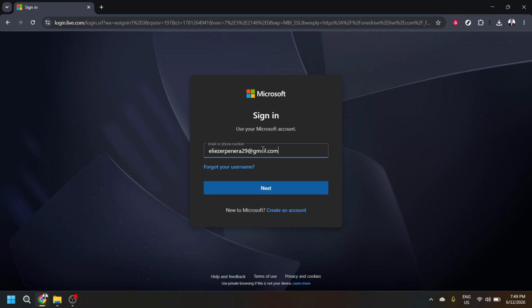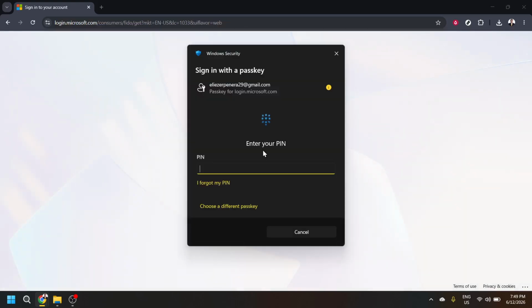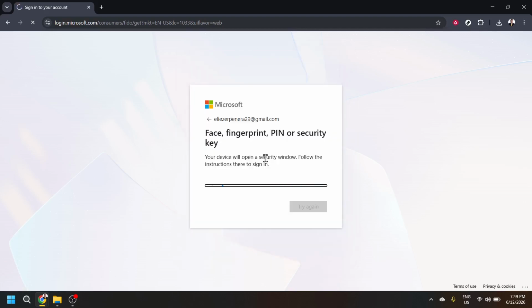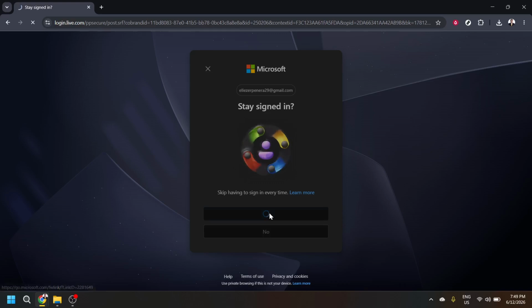If you have two-factor authentication, follow the prompts to verify. This is an extra layer of security, and honestly, I'm glad you have it turned on. It just means Microsoft wants to make sure it's really you. They'll send a code to your phone or your Authenticator app. Check your device, grab that code, and type it into the box on screen. It usually expires after a few minutes, so don't wait too long. Once you enter the code, click Verify or Confirm, and you'll move right through.